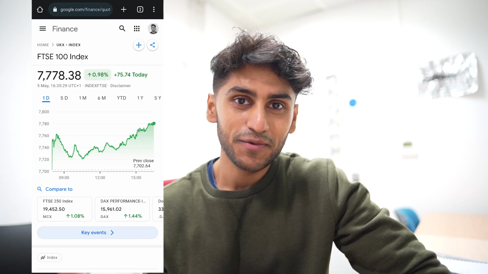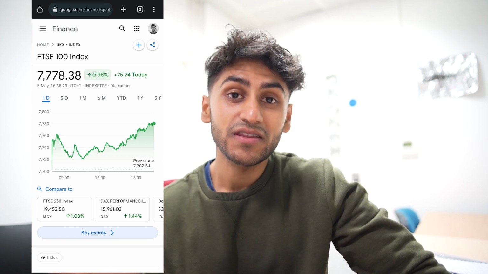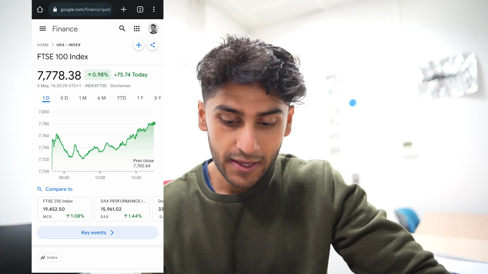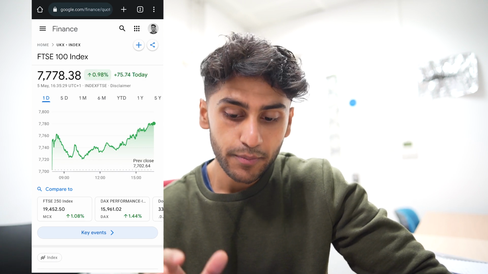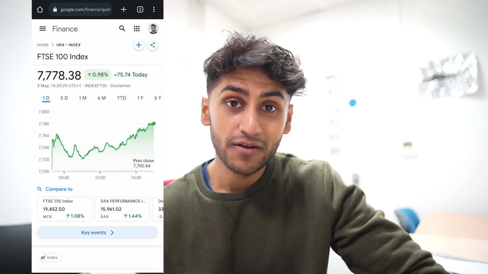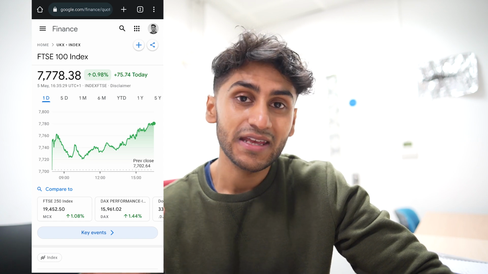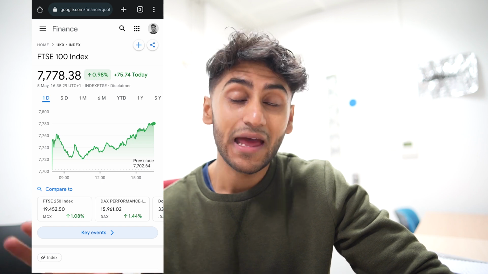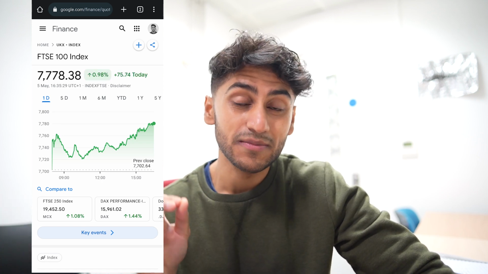So like I said, the FTSE 100 consists of the top 100 companies listed in the London Stock Exchange. So these are the top 100 UK based companies, and they tend to be the largest companies within the UK. If we can see the graph of the original FTSE 100 index, we can see that it is given in points. However, when you invest with a stockbroker, for example Vanguard, you're going to be paying pounds, so therefore you're going to get a derivative of this index. So you're going to get something like maybe the Vanguard FTSE 100 or from iShares or whatever, and later in this video we're going to see the differences between those index funds because there will be some subtle differences.